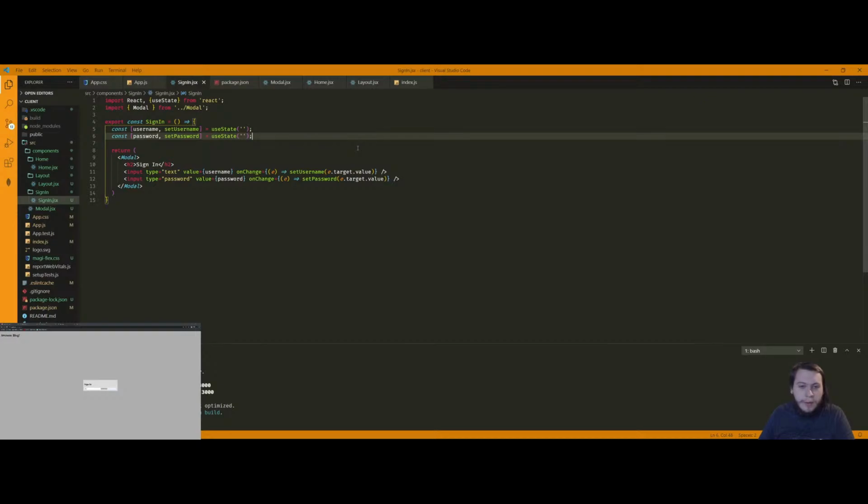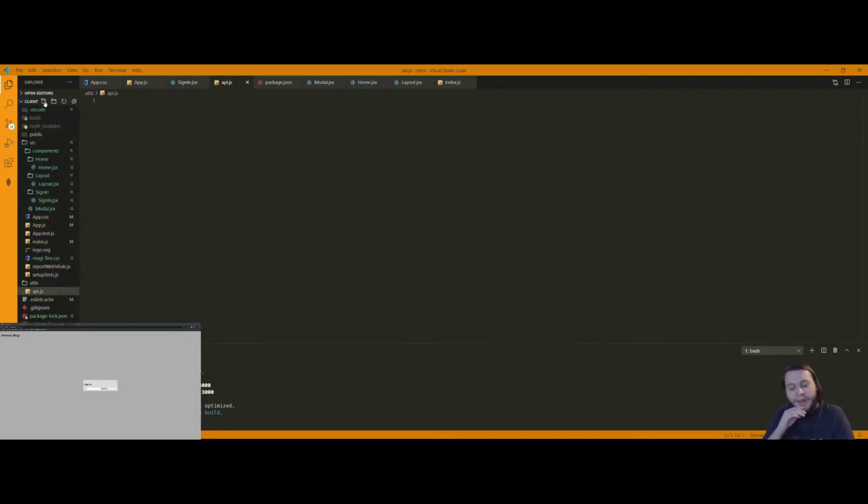So now what I'm going to do is create another folder in here. I'm going to call it the utils folder. And I'm going to make a new file called api.js. What this will do is it'll be our in-between between the front end and the back end.